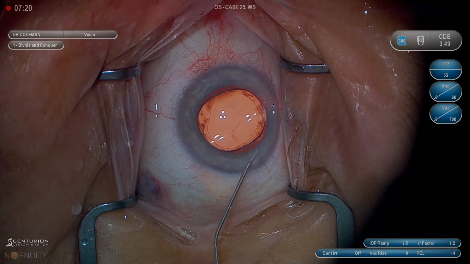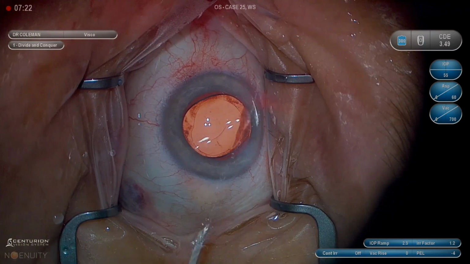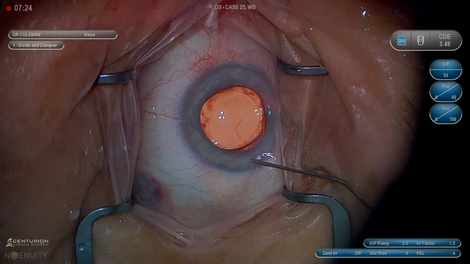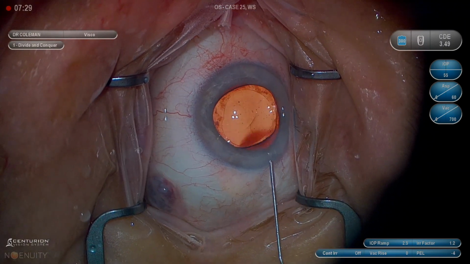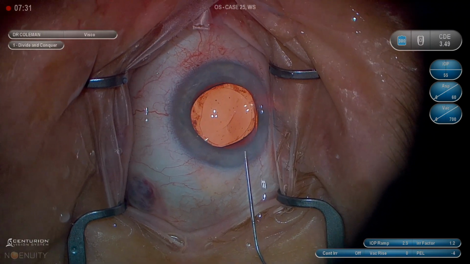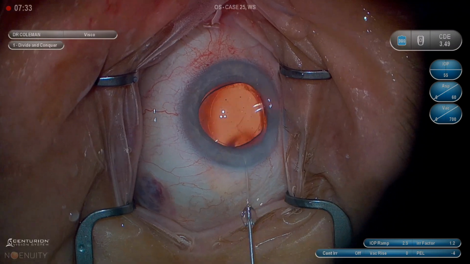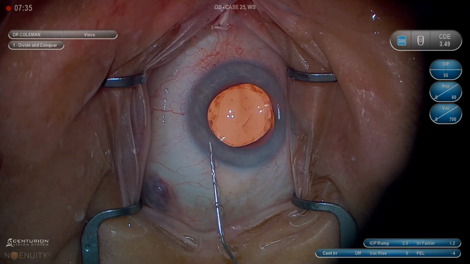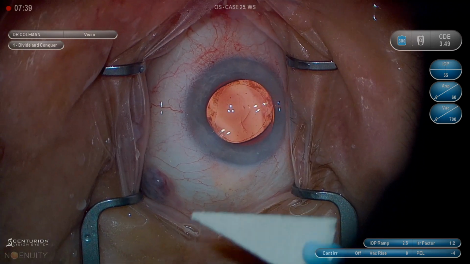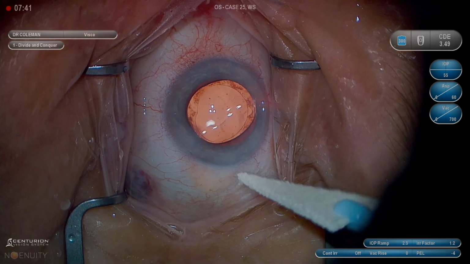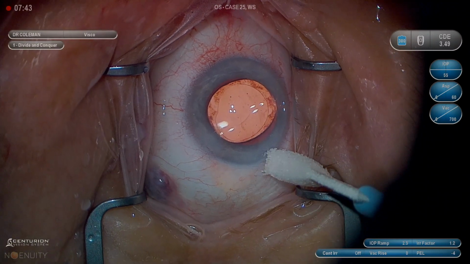This is the last one, same principle, perpendicular, 50% of the way between the inner and outer leaflet. Hydrate half the paracentesis. A little burp in the main wound to take the inner leaflet of the main incision and fold it back in the eye in a normal position to make it seal. You can see this eye is well sealed. The lens is well centered.